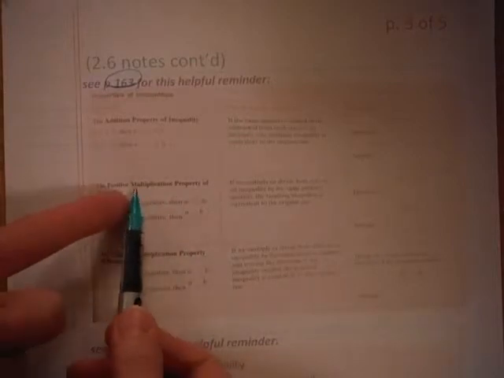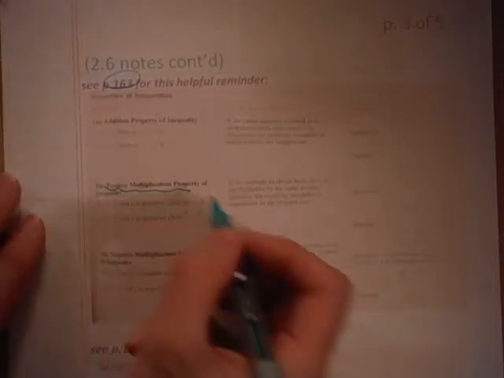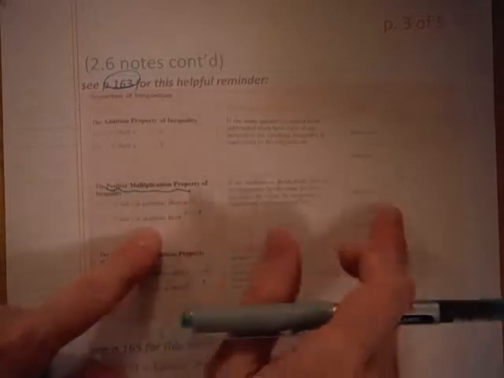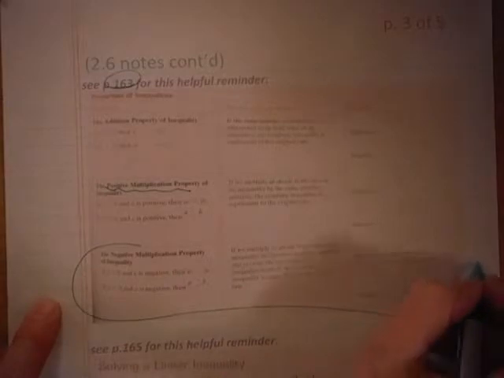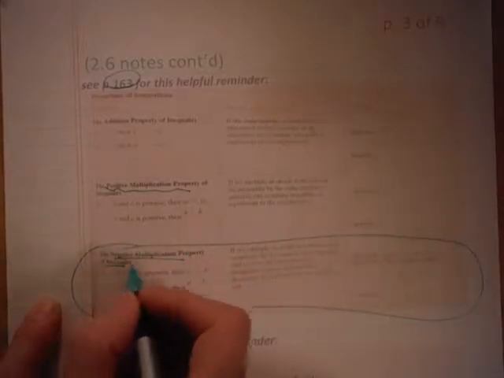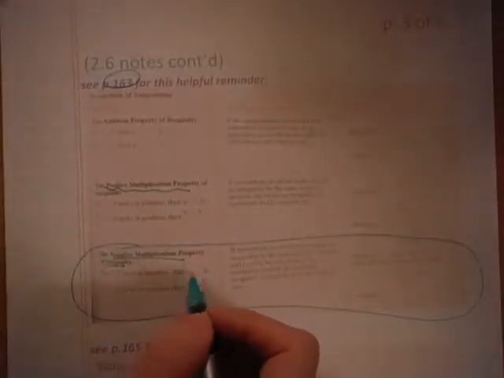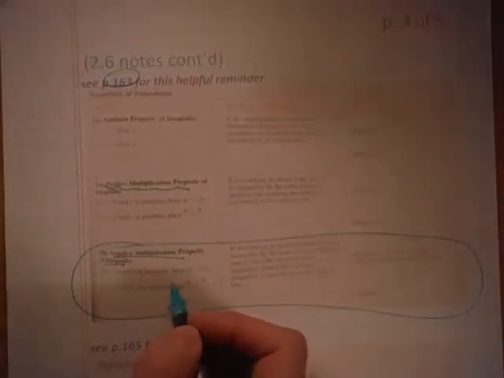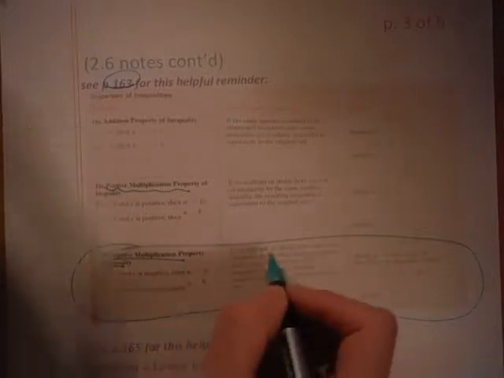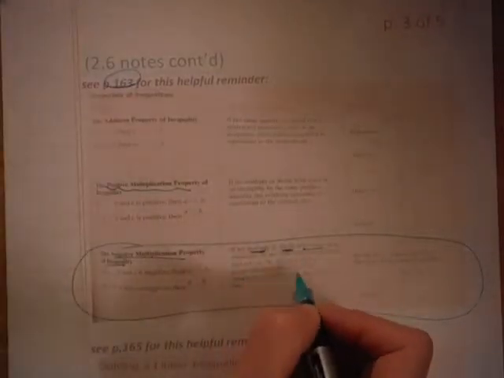Then it talks you through the positive multiplication property, which means that if you multiply or divide both sides by a positive, nothing changes either. And then here is the exception, the negative multiplication property of inequality. I'm not interested that you memorize the name of this property, but you definitely want to memorize what it means, what's happening. It's everything we've been talking about. It's the one exception to inequalities. If you multiply or divide both sides by a negative, it flips the inequality. So it's just another way the author's talking you through it.